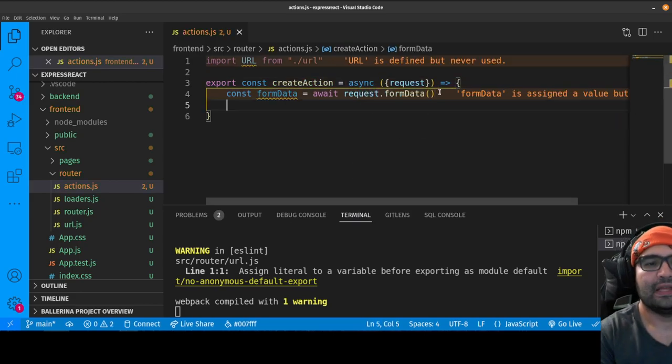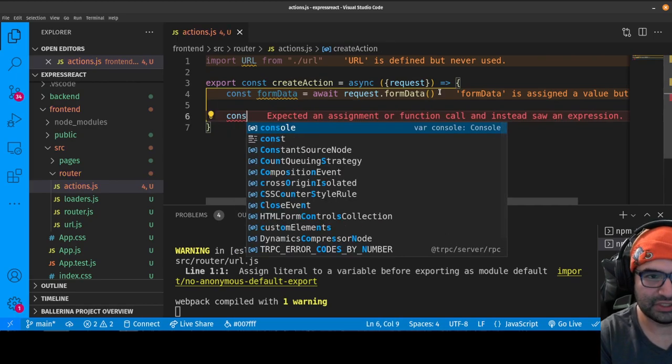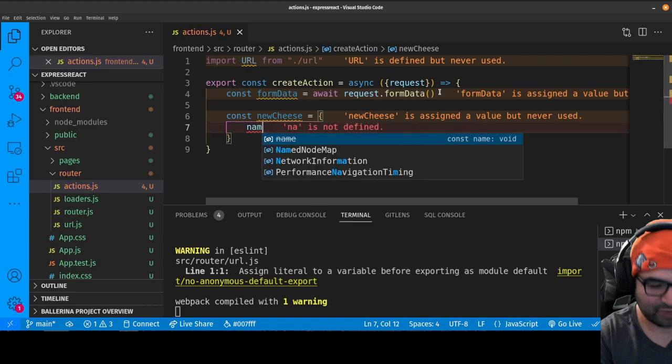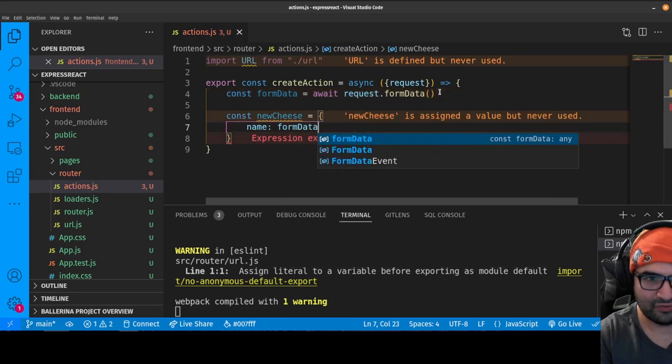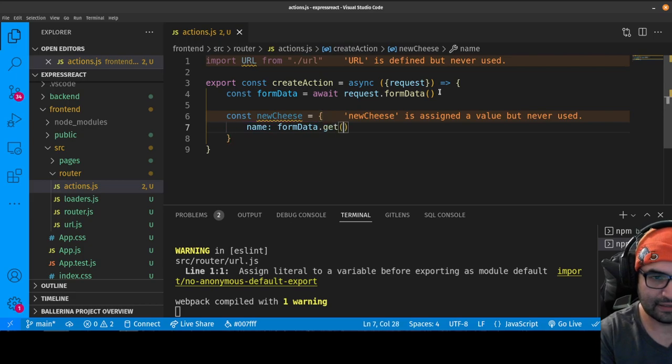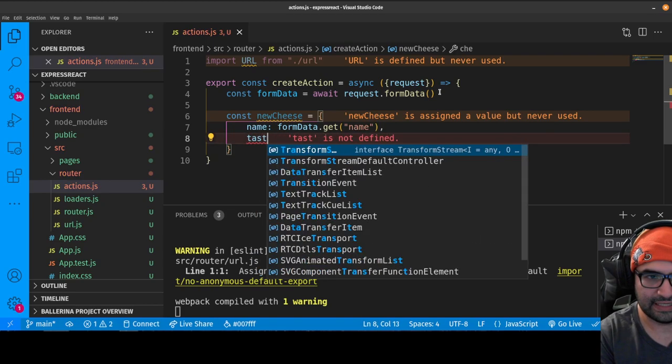Now, once I have the form data, then what I want to do is construct the new cheese. So const newCheese equals an object. Again, the cheese has two properties: the name, which is going to be formData.get, and we want to get the data from the form that is the name. And then we're going to want the tasty property.